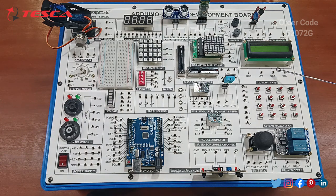Here we have the 16x2 I2C display. Here you can see we have a 16 keypad matrix, which is a 4x4 for extra inputs. This is the humidity and temperature sensor with plus 5 volt, data port and ground port. This is the Wi-Fi module for connectivity with this Arduino Uno board. Then you can see these are the DIP switches.